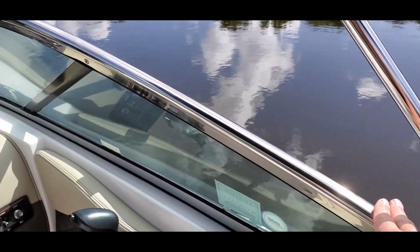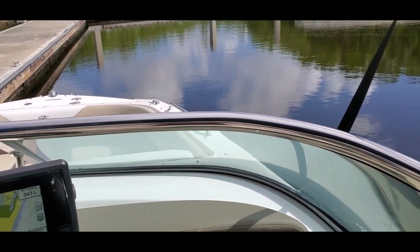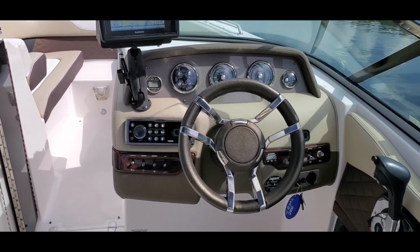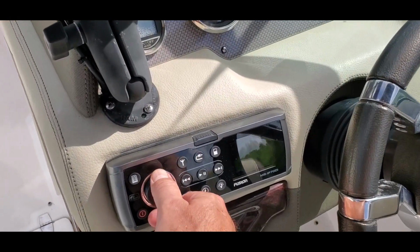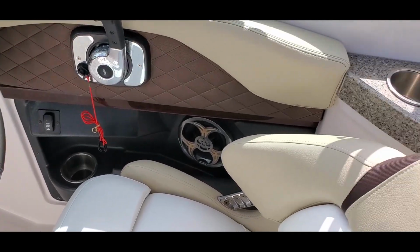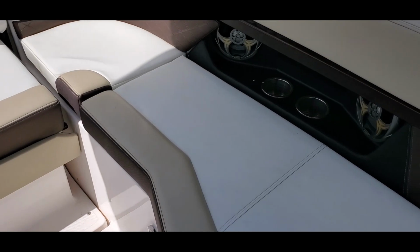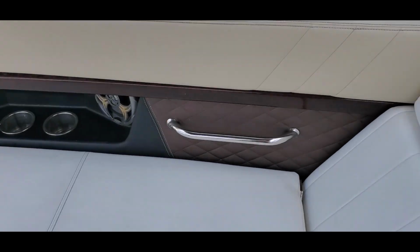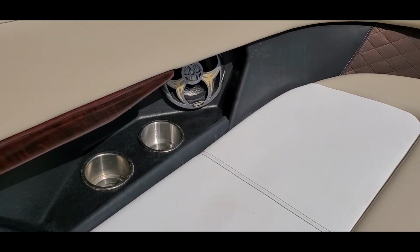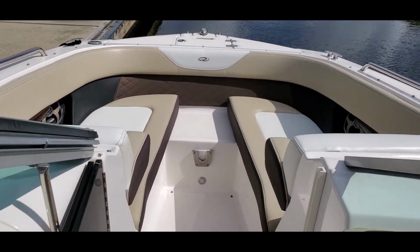And take a look, folks, other manufacturers are not putting a stainless windshield in. All stainless. Do you know how expensive that option is compared to the typical anodized aluminum? That stainless windshield is a Regal-only feature, and it looks better than anything on the market. Beautiful windshield. A great sound system, top of the line Fusion head unit with 6 Fusion speakers, 4 in the rear cockpit and 2 in the front. Again, most boats will only have 2 in the rear and 2 in the front. This boat sounds great with the 4 rear speakers. You can really kick it up at the sandbar and it sounds amazing. Those Fusion systems are one of the best in the industry, and the head units are considered the best in the industry, and it is Bluetooth capable.